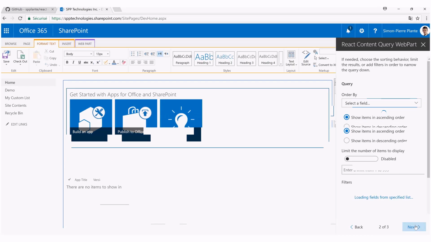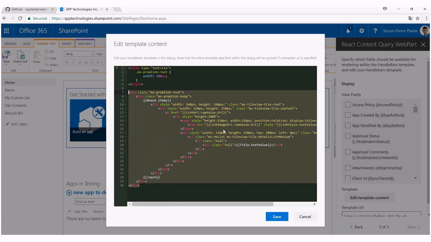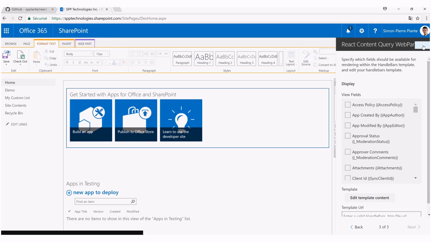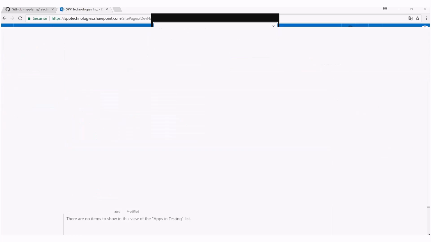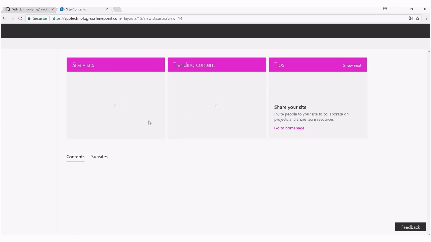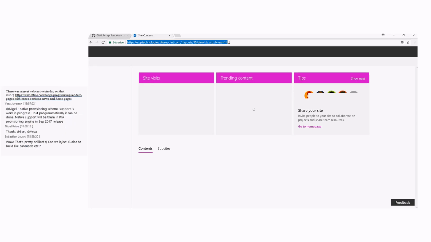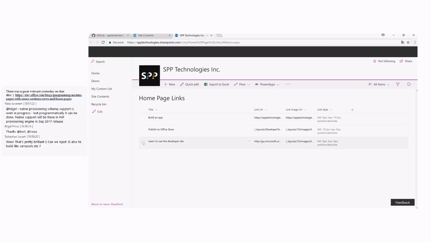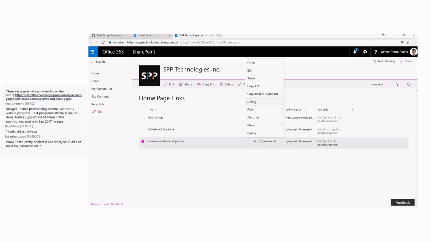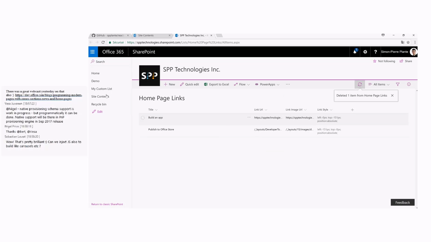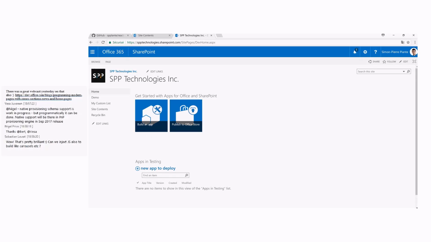I basically created a template that uses the same markup that SharePoint uses when it creates an out-of-the-box theme site. And that, by the way, is in a classic page. So the web part does work flawlessly in a classic page. So if we go in a site contents page, and I show you the list behind that, we basically have a list, homepage links, with the three tiles. So if I go ahead and just, for example, delete that tile, there you go. If everything's good, we should have two tiles at the front. There you go. And that's pretty much it.